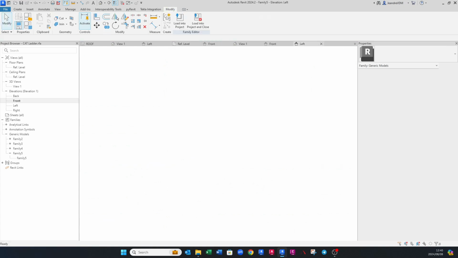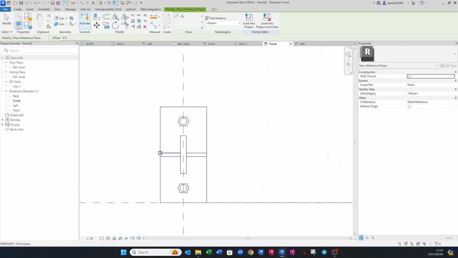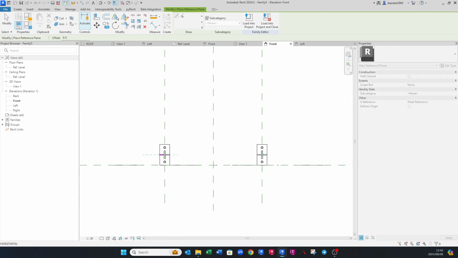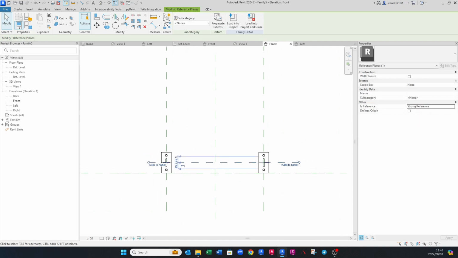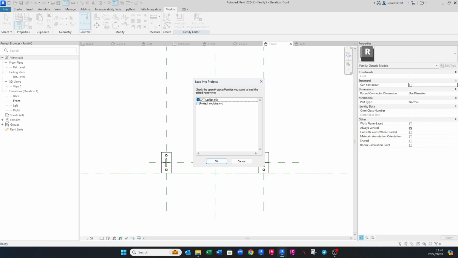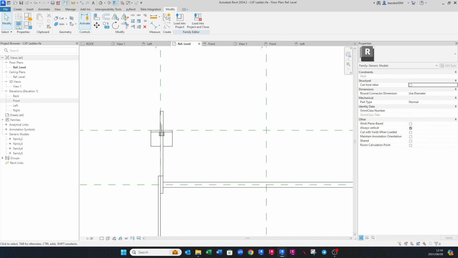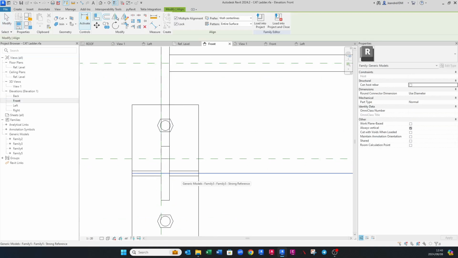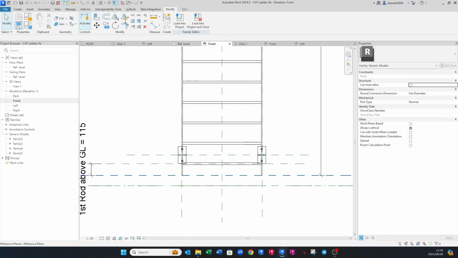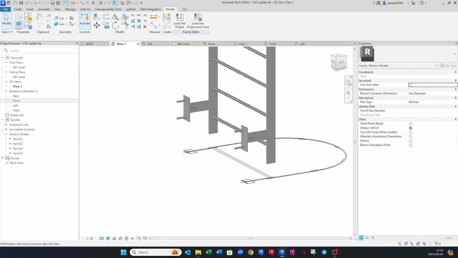Okay. This is why it's always important to do a reference plane in the center of the areas you want to snap to, to make a strong reference point. Okay. Load it again. We can just overwrite that so we can make sure that we snap to that center line. See, there we go. Like that. Now once again, let's just go to the 3D and see where our connection is.